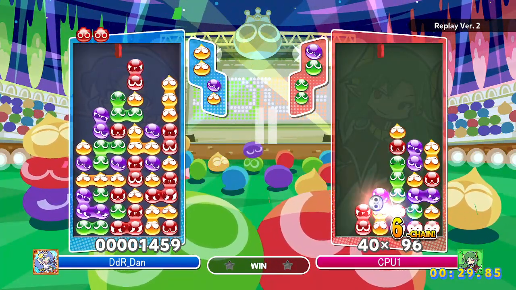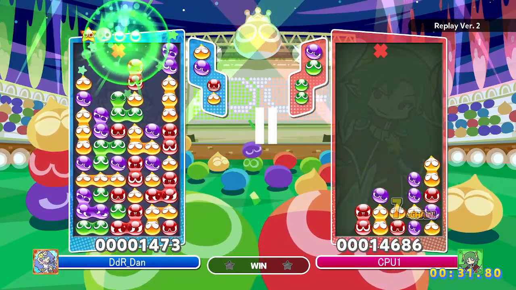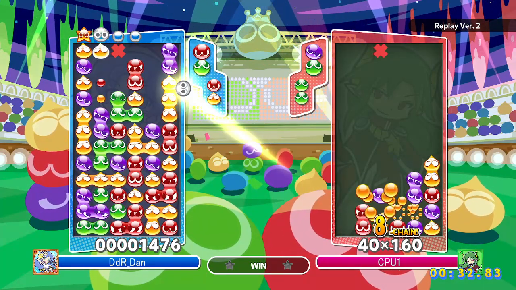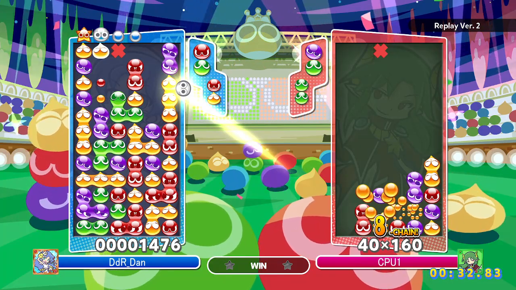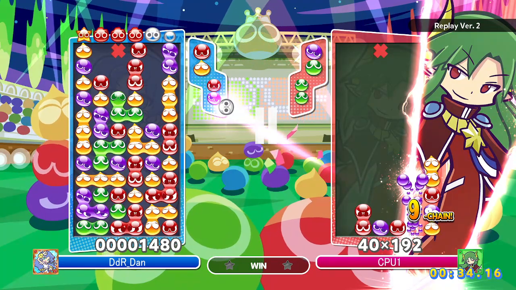So I put a yellow green, yellow green. So yellow in column 3 and then green in column 3 and then start with the greens. There wasn't enough time though.